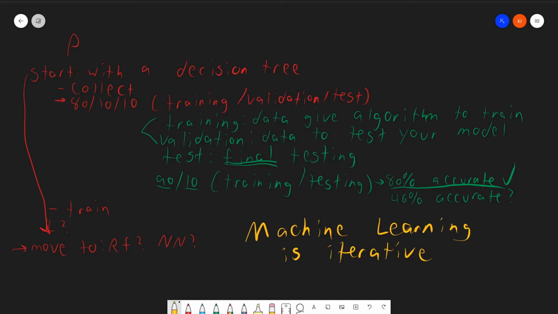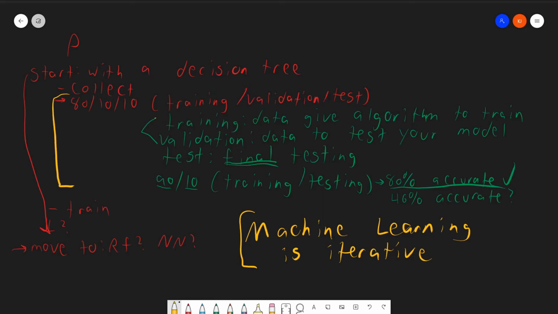So these two things are the main takeaways from here. Machine learning is iterative. You will start in one place and you most likely will end up in a completely other place. There are always defaults for every algorithm. You can start with the defaults and see where you end up, and then you will go back and change those default values for those hyperparameters and try other ones. And as well, there should always be this 80-10-10 split.